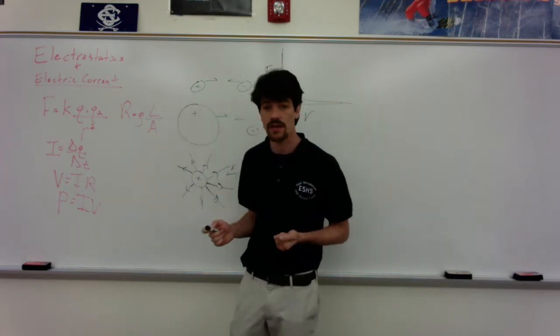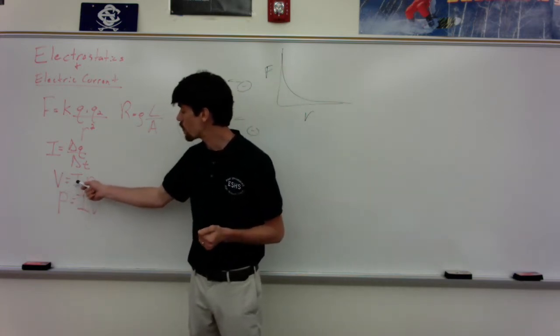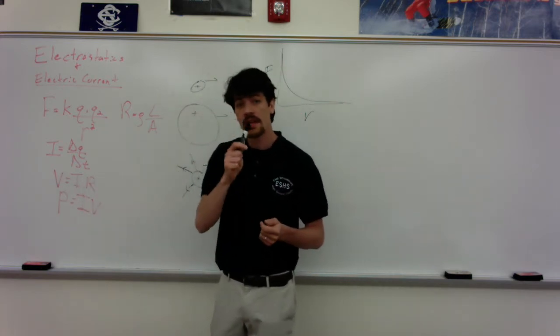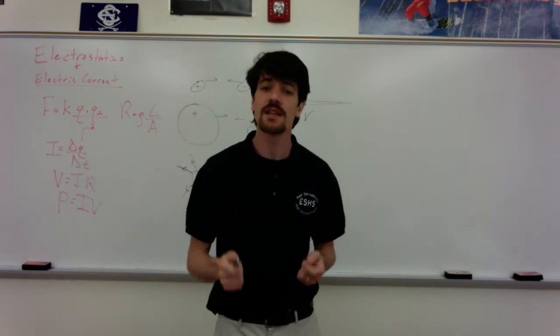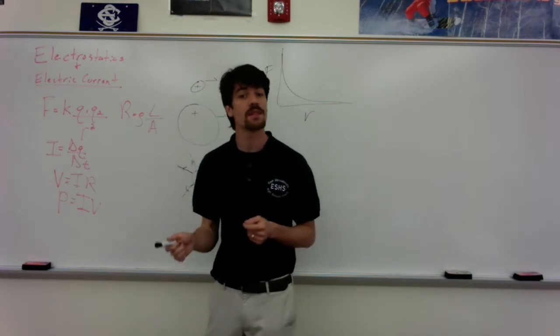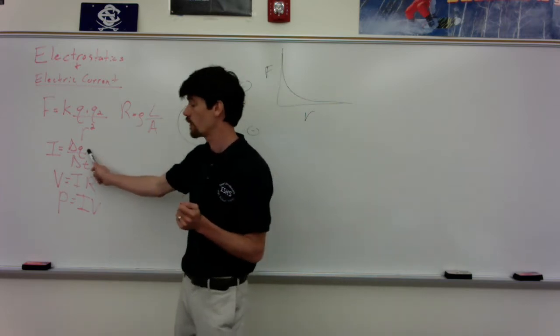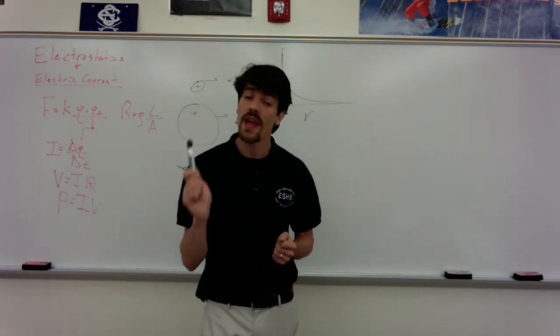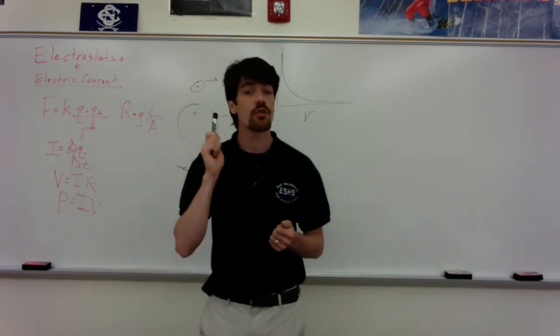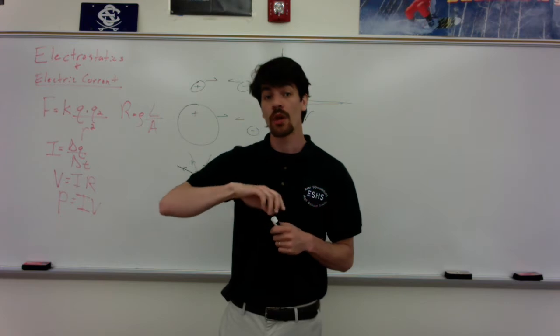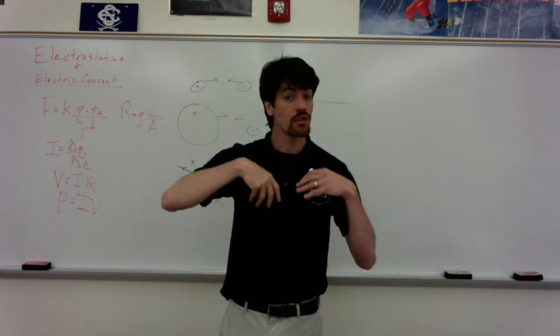We use that a couple different ways. We say that the voltage is equal to the product of current times resistance. Now, what is current? Current is flow of charge per time. A big misconception is that if we have more charge moving, that means it's happening faster. We have a delta T here, right? No, if we have more charge moving, it does not mean that the delta T changes. So it's not that you turn something up in terms of something moving brighter, that the charges move faster.